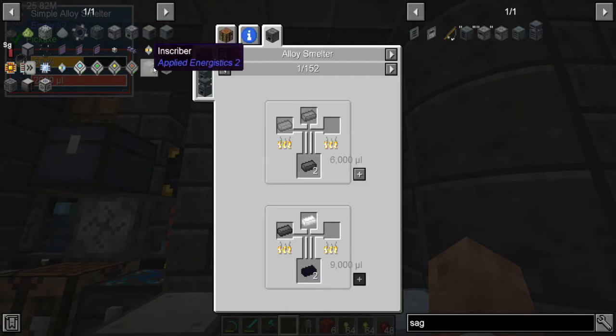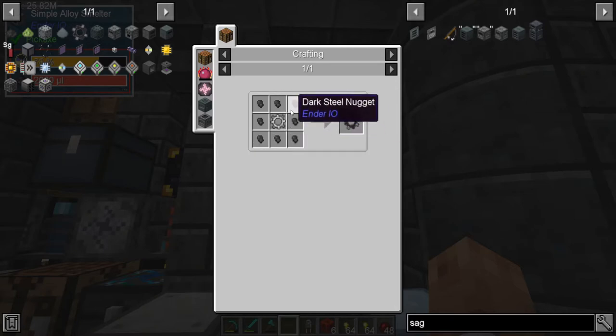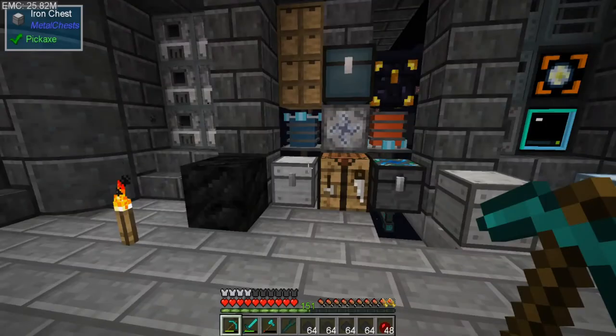Let's see if we go uses. Alloy smelter here. We just need pretty much the same thing, dark metal gear, some furnaces, dark steel. Yeah, you get the point. Give me a little bit, I'll be right back.